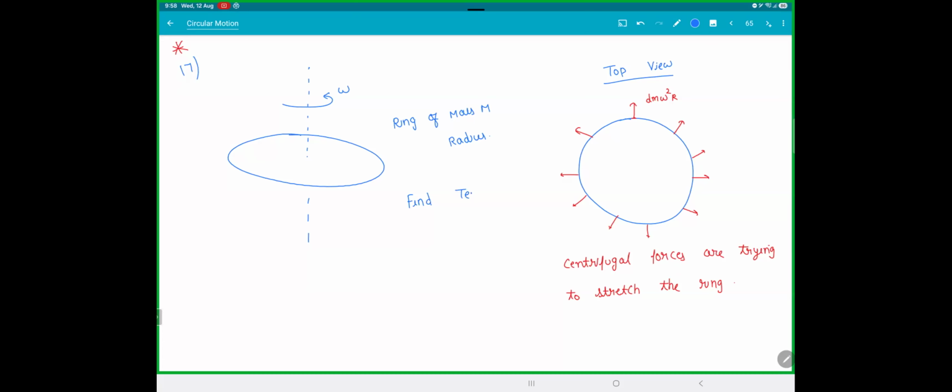So find tension in the ring. More than the result, the process is important. Take a minute, think about it, then I'll show you. And this process, what I'm going to teach you now, will come in 6 chapters at least. So you should definitely know this. And it's a standard question in mains and CET, it comes directly, you should just mark the answer and go ahead. Try, think, take a minute. Let's see how you approach this.